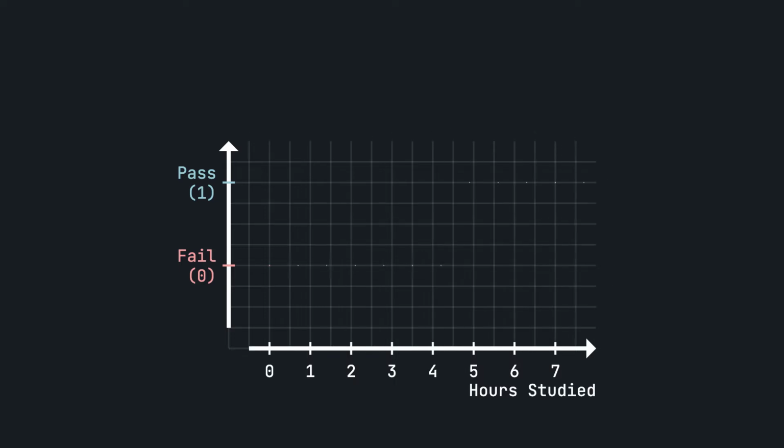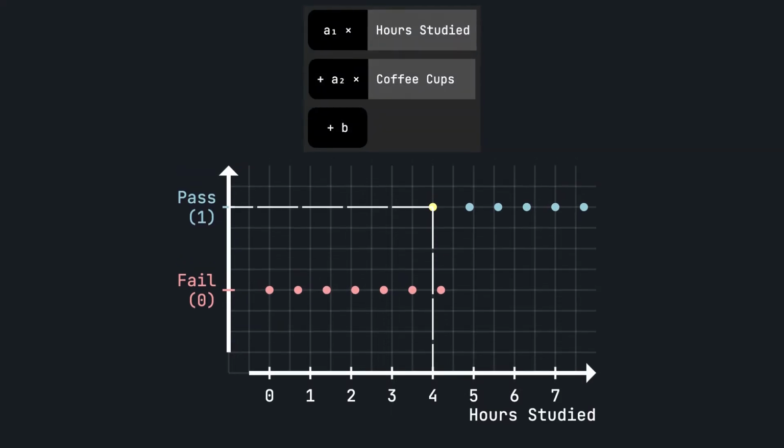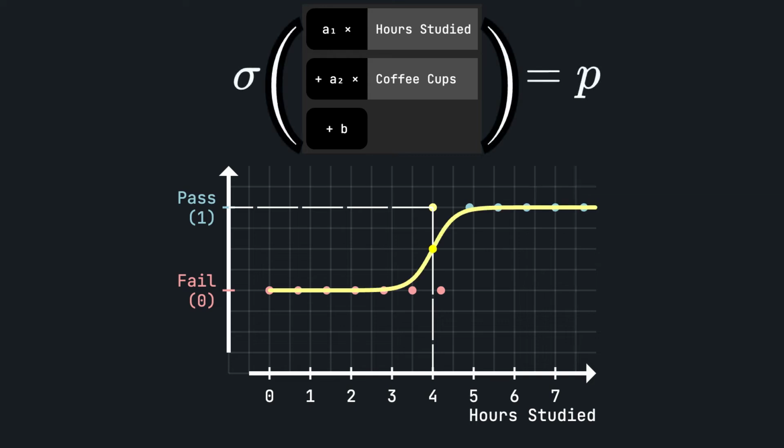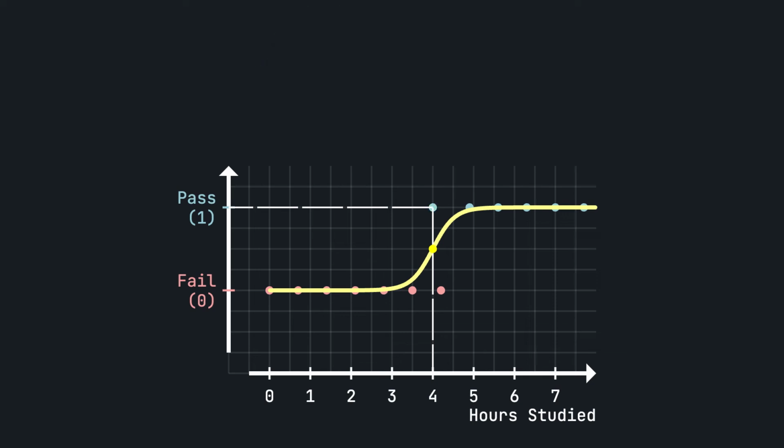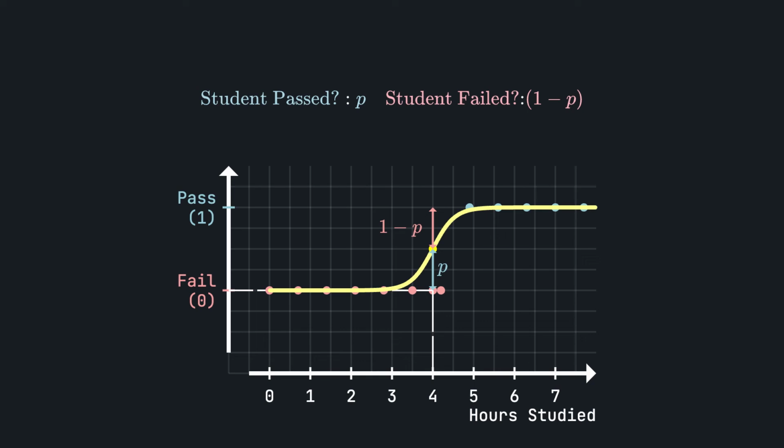So what does this mean for the loss function of logistic regression? Recall that we have training data of multiple students, and for each one of them, we know whether they passed or failed. Now, for any given value of the coefficients and bias term of our logistic regression model, we can compute the probability of passing the exam for each one of these students. Let's call this probability P. Now, of course, some students passed and some students failed the exam. For the ones who passed, we look at the probability P. And for the ones who failed, we look at 1 minus P.